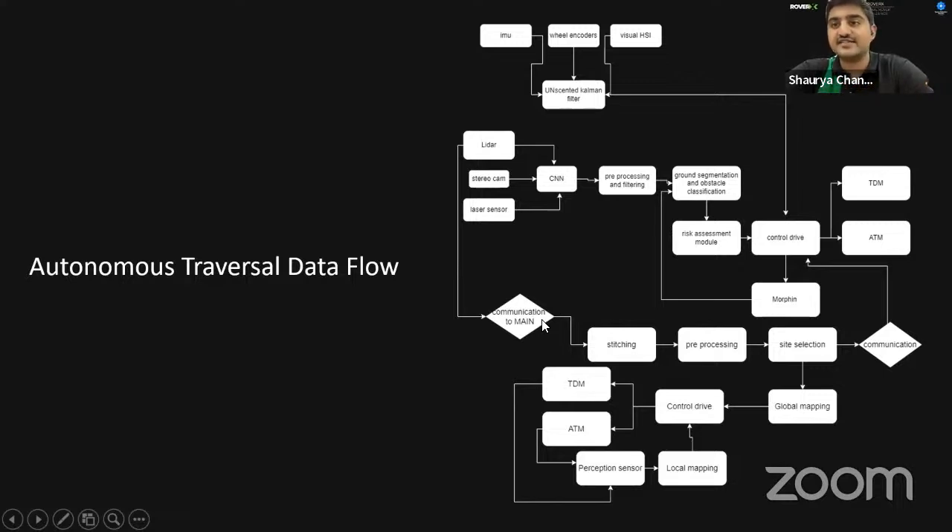A modified morphing algorithm integrating harmony search optimizes the path for the updated cost map based on obstacle levels. All data collected by extreme rovers is stored for future use. On reaching 300 meters from the starting point, extreme rovers send back complete LiDAR data, the preferred site, and characteristic data including thermal maps, HSI, and gas sensor data. The main rover then performs resampling via trained deep graph neural networks to handle losses from wireless communication, then stitches point cloud data using visual-hyperspectral imaging combined with IMU and wheel encoders, using LiDAR field of view to establish overlapping areas for alignment, and DB-SCAN for stitching.